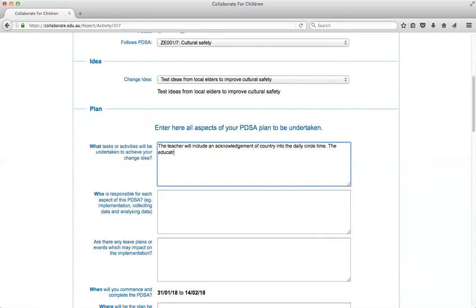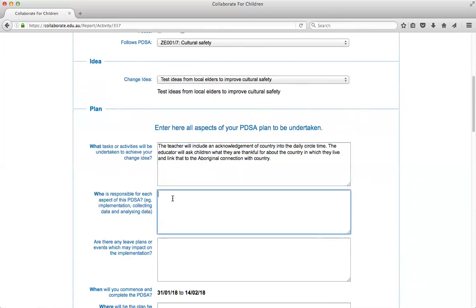The educator will ask children what they are thankful for about the country in which they live, and link that to the Aboriginal connection with country.